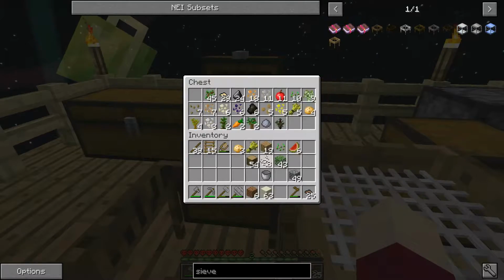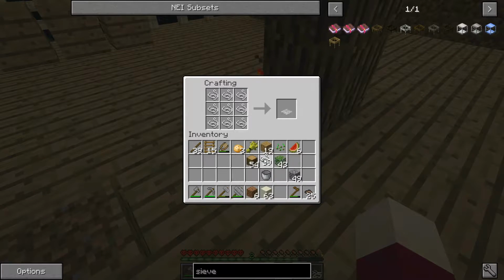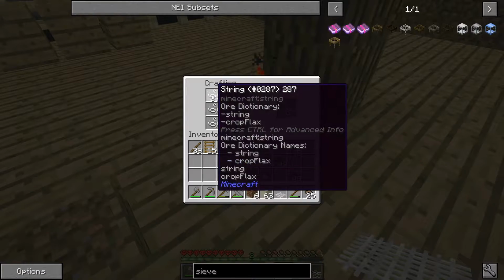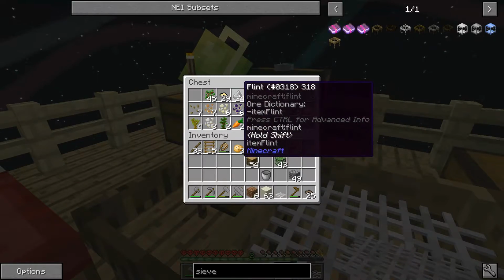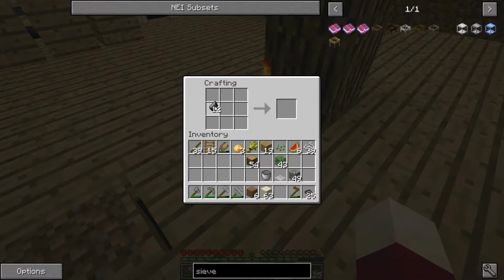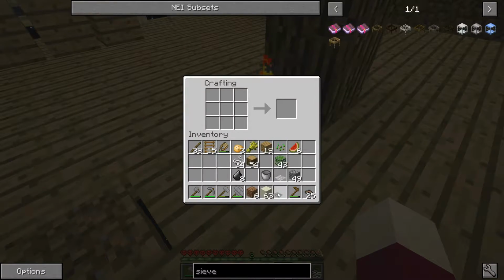Now we're going to need some string. And once again, let's go ahead and make ourselves a mesh. But we are also going to make another mesh. So when I was trying to get some ores for the hopper, I got some flint. Well, this flint we can put with string, oh, jeez, I am clicking wrong all over the place right now, to make a flint stiffened mesh.